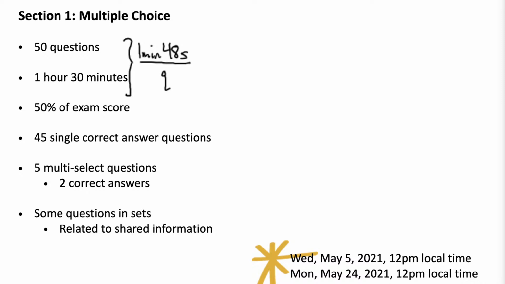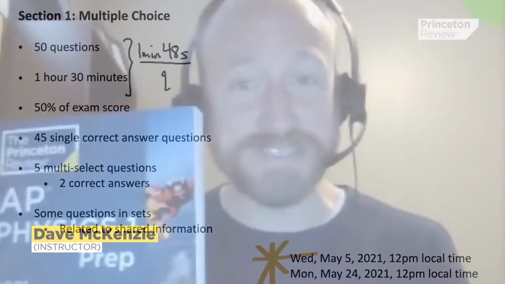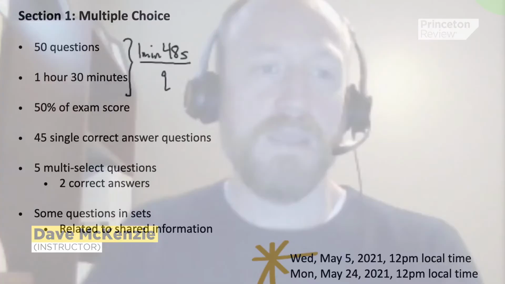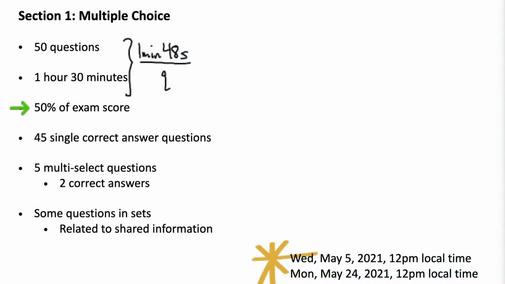per question. So that's the pacing you'd have, which is important to know because in terms of prepping for the test, you might want to work not just on the content, but also that pacing and time management. So if you needed a bank of practice multiple choice questions to look at, you could turn to the Princeton Review's AP Physics 1 prep book, right? A lot of good examples there. So this multiple choice section makes up 50% of the exam score.